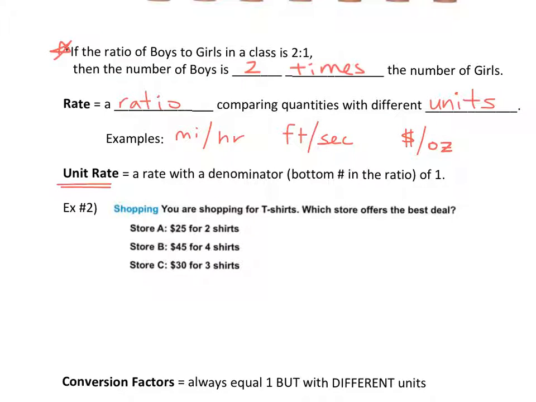And that leads us to unit rate. This is something that you guys will use for the rest of your life. Unit rate shows up all over the place. In fact, when you go shopping now, a lot of places give you the unit rate, which is beautiful, because it helps you to compare the prices on different things, okay? A unit rate is this. It's a rate with a denominator of 1. Remember, denominator is the bottom number. So it's something over 1 is a unit rate, okay? So what we're doing with that is we're trying to figure out what's the best price of something. Well, the thing with the smallest unit rate is the cheapest price.